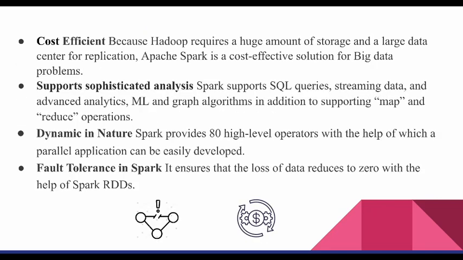Because Hadoop requires a huge amount of storage and a large data center for replication, Apache Spark is a cost effective solution for big data problems. Spark also supports SQL queries, streaming data, and advanced analytics, ML and graph algorithms in addition to supporting map and reduce operations, hence, it supports sophisticated analysis. It also provides high level operators with the help of which a parallel application can be easily developed, hence, they are dynamic in nature. It also ensures that the loss of data reduces to zero with the help of Spark RDDs. So, RDDs record data on multiple nodes and hence they reduce the occurrence of faults.